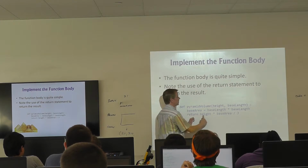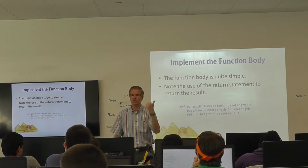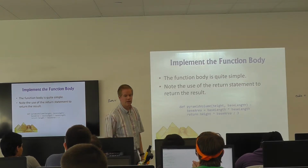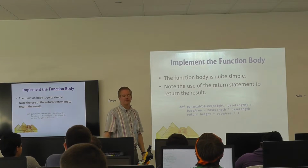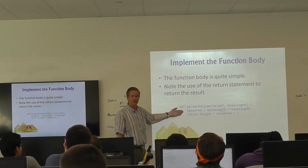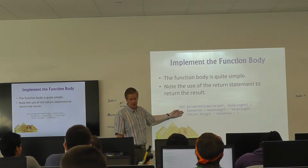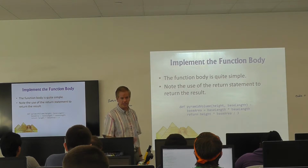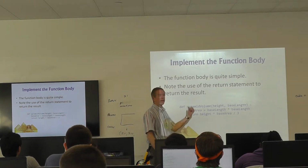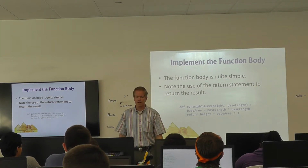And notice that we're not returning a variable, we're just returning an expression that we calculate, and whatever that value is, we crank it back. So when you run this function, does it copy the insert height and base length? This one does not. This function is everything that you see here. Sure seems like you're going to need some more code, right? Okay, so there's some other magical code someplace else that will actually get these values. But you'll get them, and then it will call this and we'll pass them in. Does that make sense? Good news, let me show you.